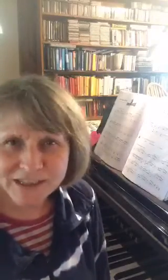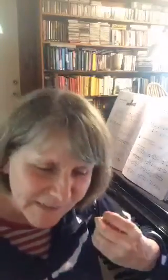The students I've used it with this last week have appreciated it when we went back to songs they were really comfortable with. This might not work with a song they just learned that week, but they liked it when we reviewed. We'd do just the right hand, then the left hand, then turn on the backtrack — and just like I saw with my grandson, there was this feeling of relaxing into the music and getting comfortable playing.